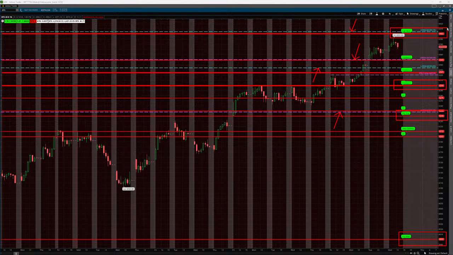All right, so those are the primary Spotgamma levels: put wall, volatility trigger, absolute gamma strike, and the call wall. And just to note, like I mentioned before, the volatility trigger did shift slightly lower, just 5 points, from 4245 to 4240. Otherwise, there were no shifts in levels for SPX and SPY.